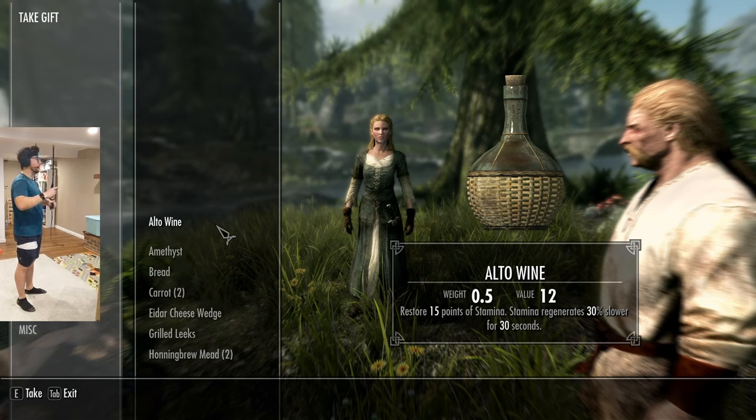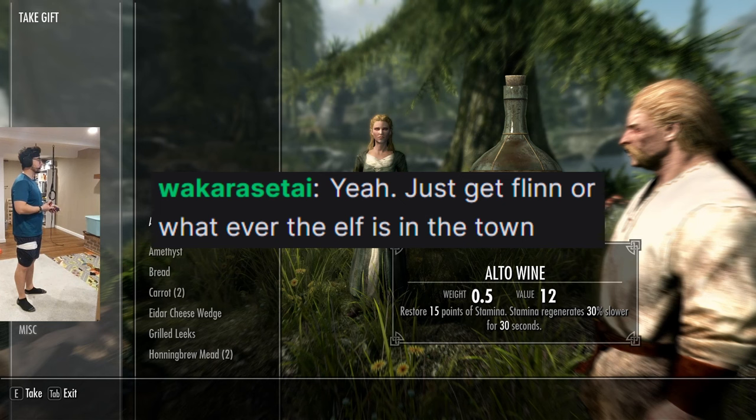Oh, can I do some of that stuff right here? Like, I don't want to have to start over. Can you walk me through this? Yeah, just get Flynn or whatever the elf in town.